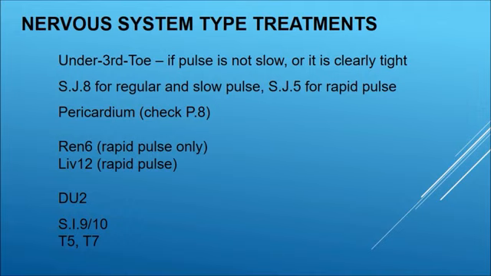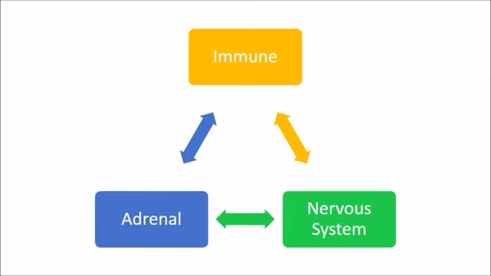Small intestine 9-10, needled up and out towards the deltoid, is an important point for nervous system type patients and can clear findings in the upper thoracics. T5 and T7, or the insomnia shoe, which is the area of UB16-17, are also used. Or look for pressure pain all around from T2 to T7 and choose the points that show either puffy or pressure pain. There is a correlation between the thyroid and the nervous system, so always check for thyroid involvement. Also, always check for adrenals.